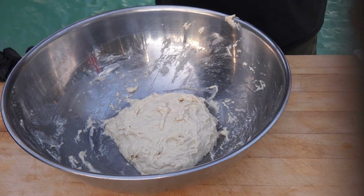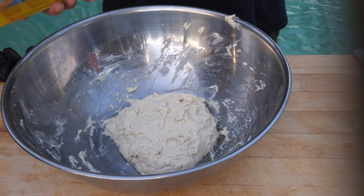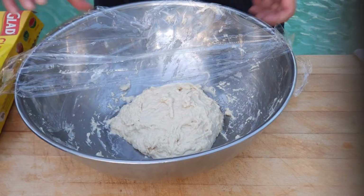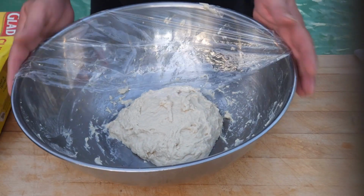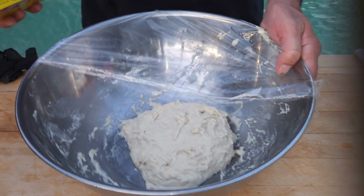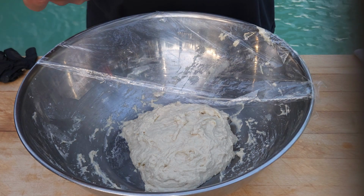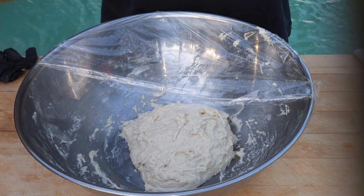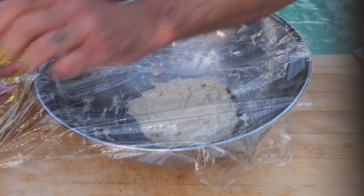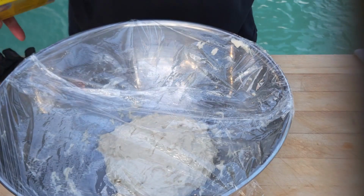All right, now that our flour is all mixed up, I'm going to get this Zeppoli mixture covered. Get it really tight on the outsides. We don't want any air in here. Put that aside. I hate plastic wrap. It's such a pain. All right. I'm going to add a couple more.